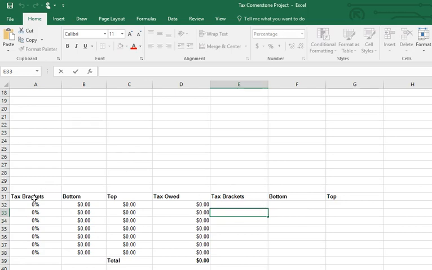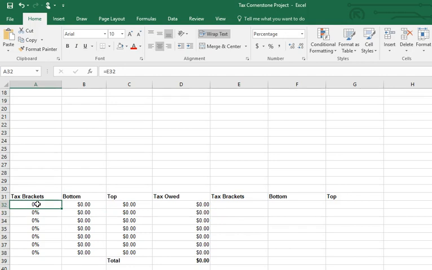Right now we're being really general, so I'm not putting in any information about the current tax law. I'm just putting in tax brackets, and the tax brackets are going to be calculated in terms of percentages. This tax bracket is going to be equal to the bracket that I'm going to put over here.